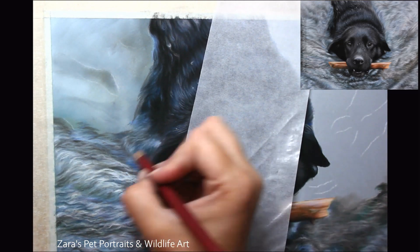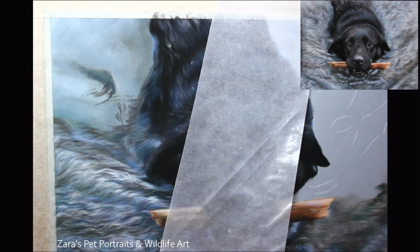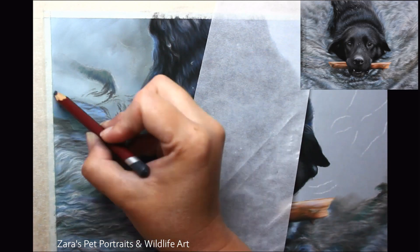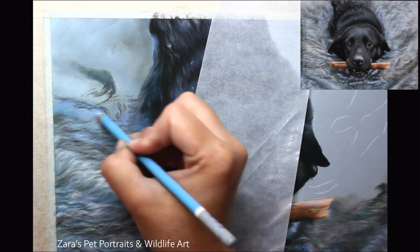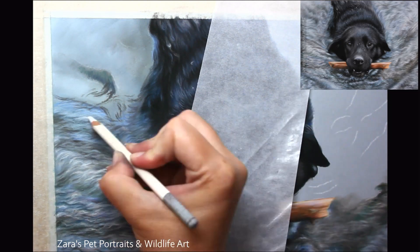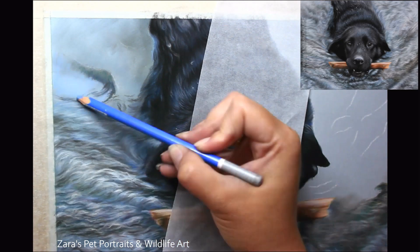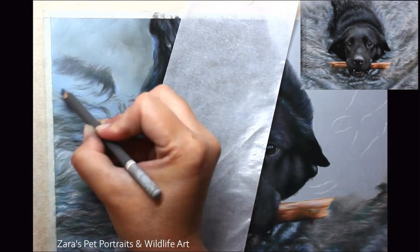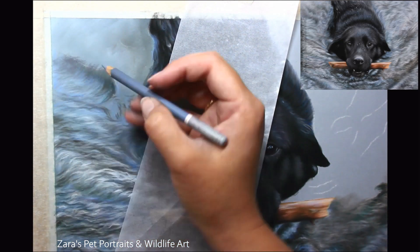The one part of the water that changes direction very quickly is the area closest to the dog, because of that swirl movement — the fur is overlapping and interweaved with the water. I want to make sure I've got that transition from where the water meets the dog itself. I'll start to add more of the darker fur into the water so that it doesn't have too much of a harsh line, because I want that water to have a translucent appearance with some of that fur visible through it.